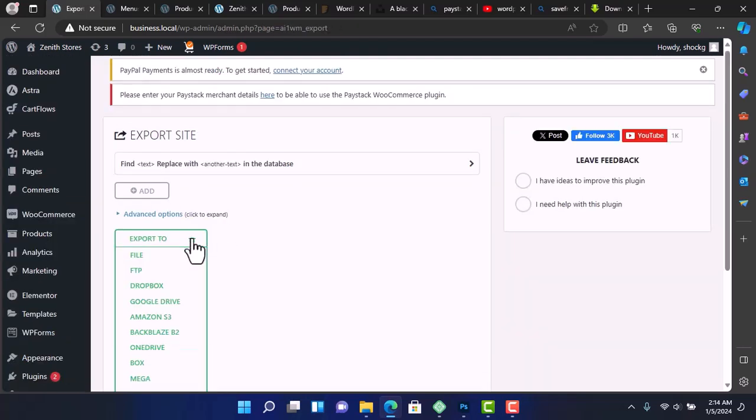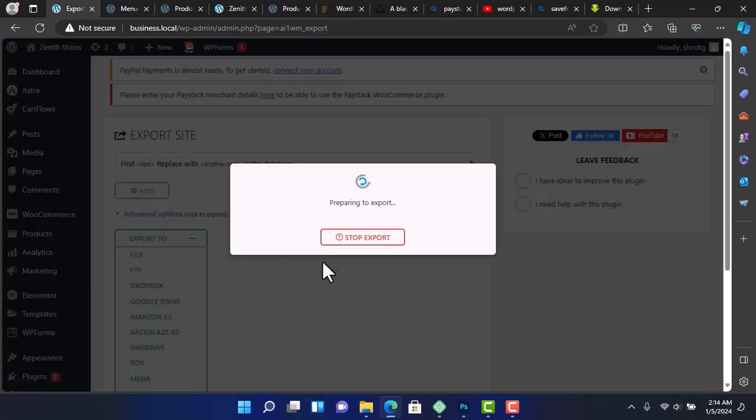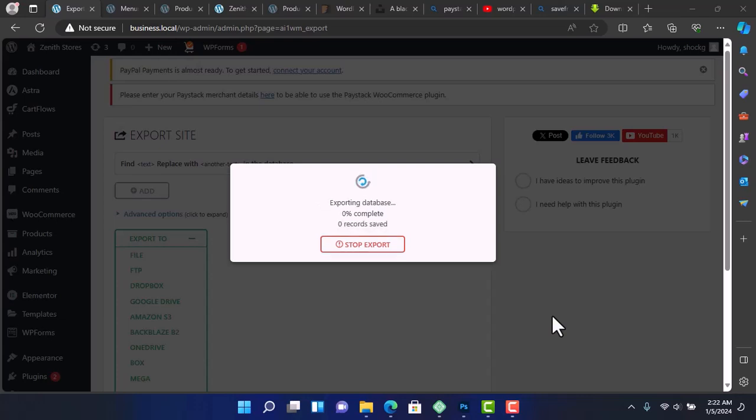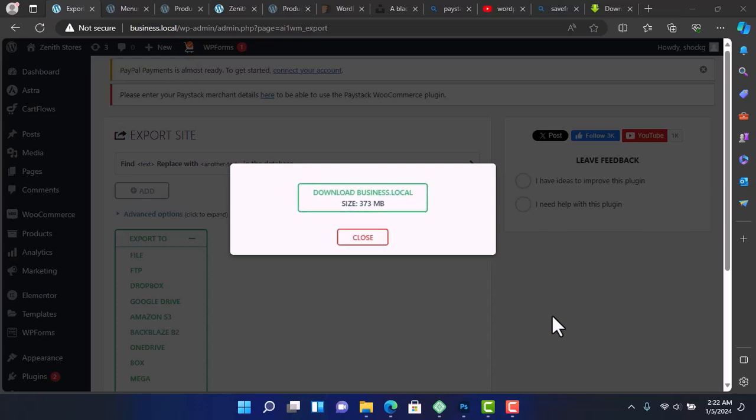Then on the Export option, choose File. If your website isn't that big, it may be the easiest option to export to file, and the packaging process will begin. This will take some time to package your WordPress website depending on the size of your website. Once it's done, click on it to download it to your computer, and you should have a nice export file ready to be deployed on a live host.